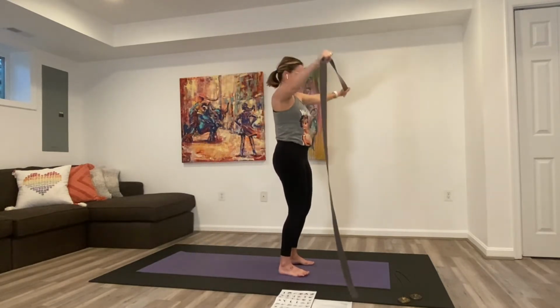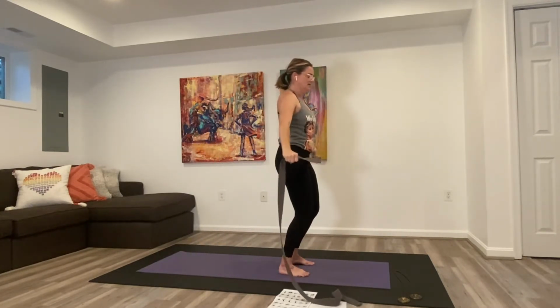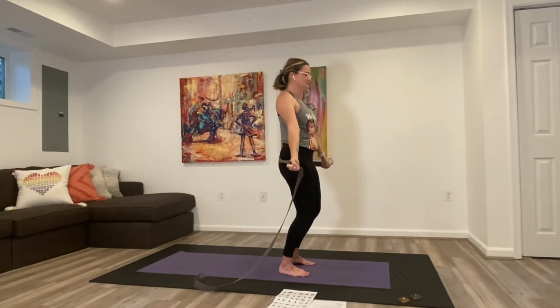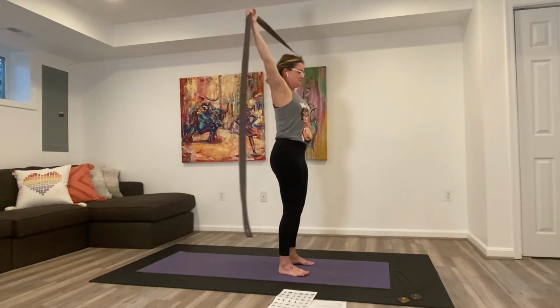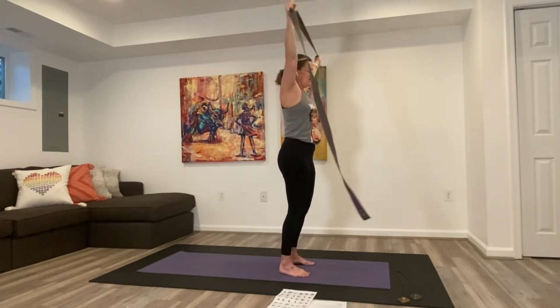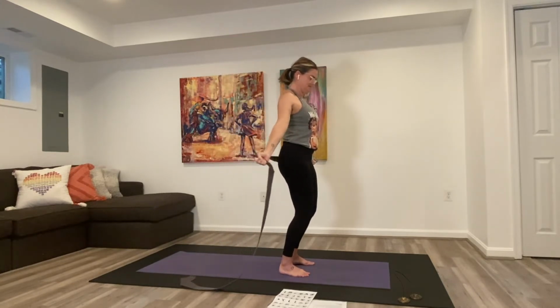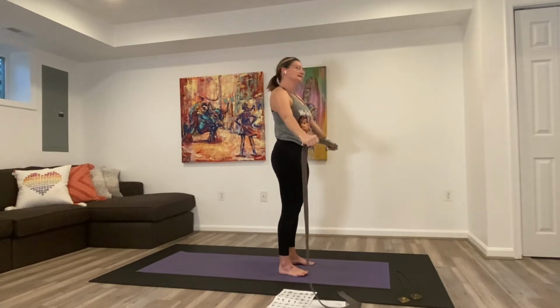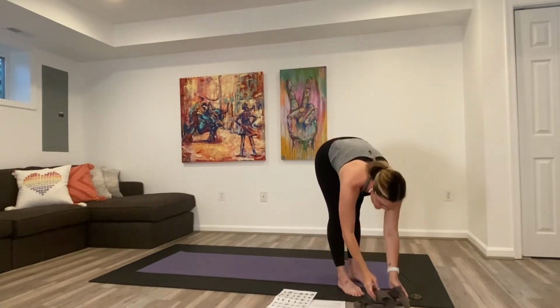Sometimes I do this where I'm really challenging myself. That's not today. I want to make this pretty acceptable and doable for us in the range that you've chosen. Just warming up. Full circle. Okay, that's it for now. Set that strap aside. We're going to use it again in a little bit.